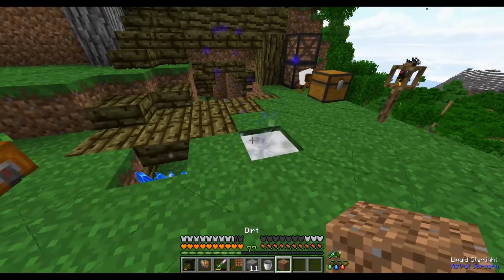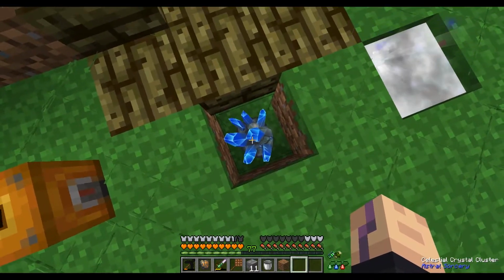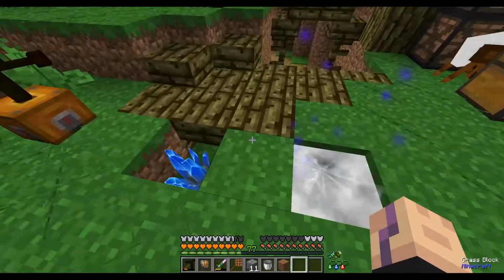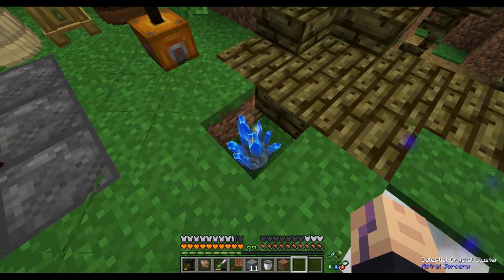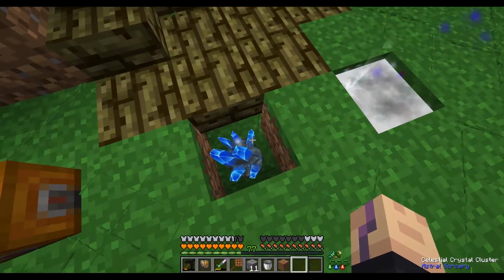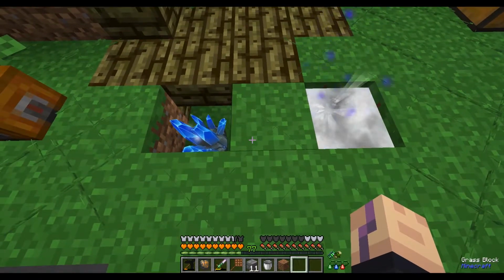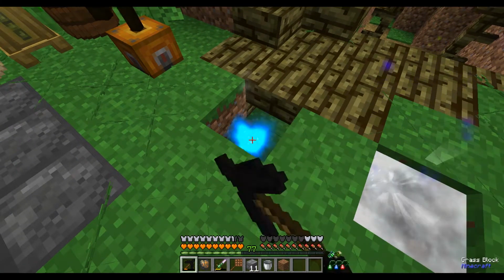And you can see it makes these blue particles now. And then eventually turns into these rock, these celestial crystal clusters. They start out small and they grow over time. So this one is finally grown. You can see the white particles, all glowing stuff. I think it's because I had this chunk loader here, it just grew quickly overnight. And I want to see now if this actually gives me the stuff I want.